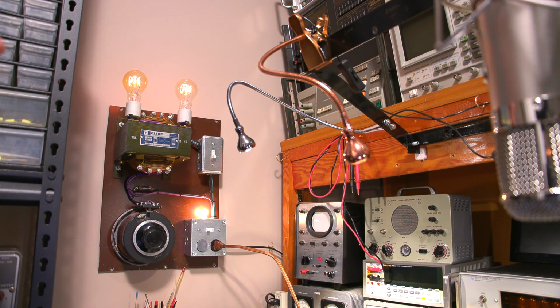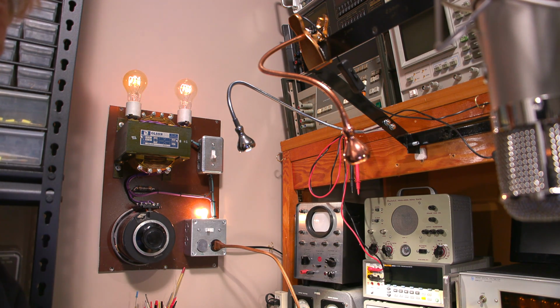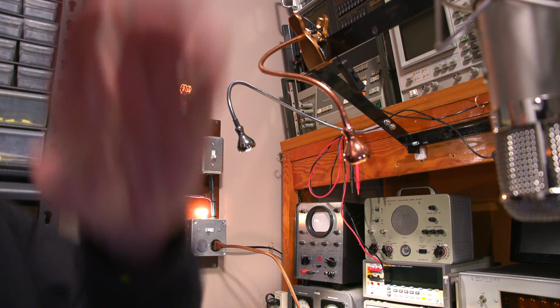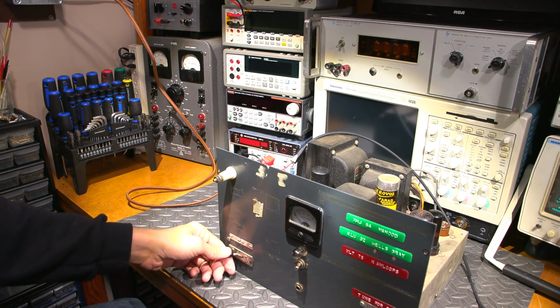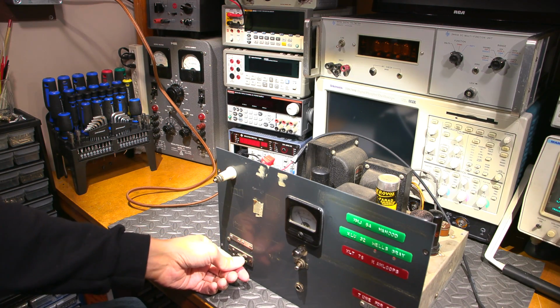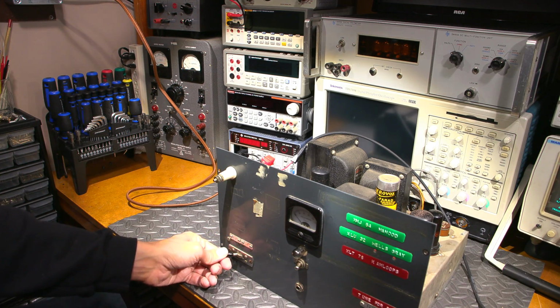Let's flip it into transmit for a second here. So I'll move this down on the bottom. Oh, yeah, it's definitely trying to transmit there. Okay, so this is what I'm doing. I'm moving this around here, like so, and as you can see, I'm getting a bit of needle deflection there, so it's trying to do something.